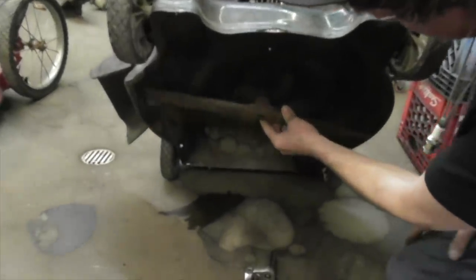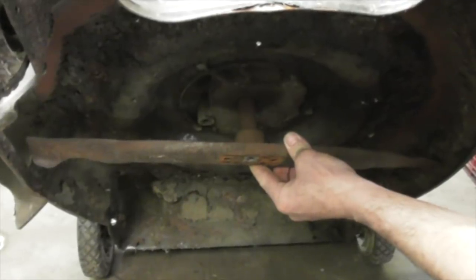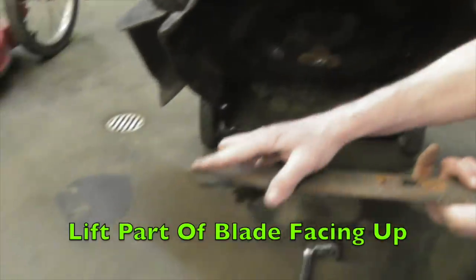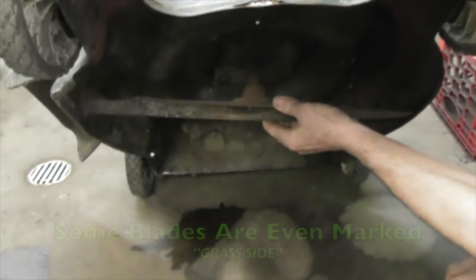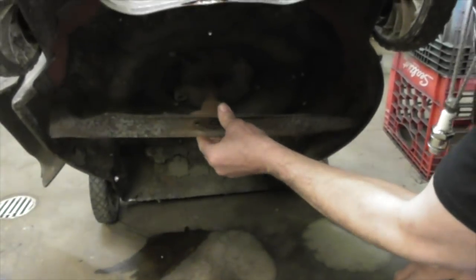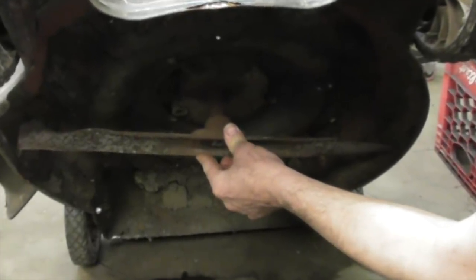Now you can put these blades on upside down. See, that's upside down. You don't want that. It'll go on upside down. You want the lift up. The lift up. Some blades are even marked grass side, it'll tell you. So that's the correct way. Lift always goes up.